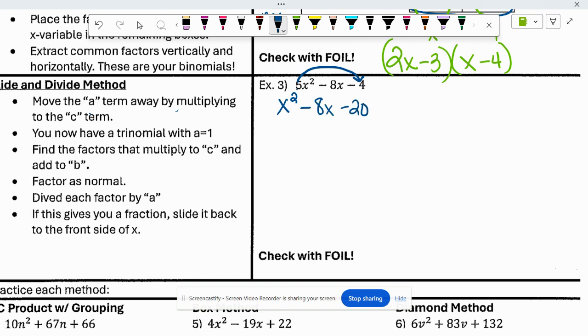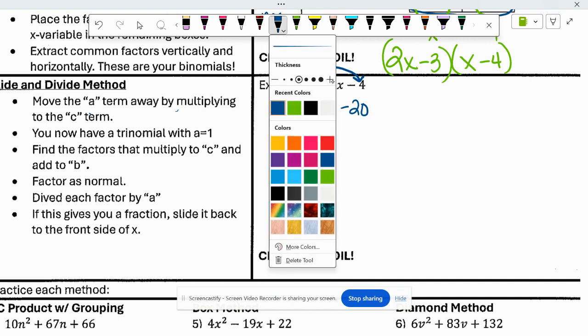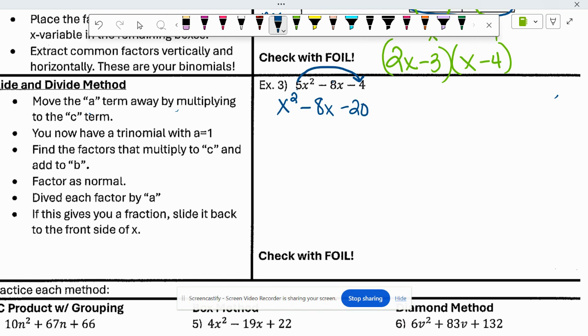And now you're going to factor it like you would when a equals 1. The factors you choose are the factors you use. So let's see. I'm going to make my little chart. So a times c, negative 20 is my product, adds up to negative 8. What are two numbers that I can multiply together to get negative 20 that when I add, I get negative 8? Remember, when you have a negative product, one factor is positive, one factor is negative.